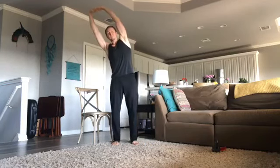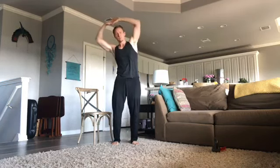So, coming back and exhaling. Sniff, inhale, coming back and exhaling through the mouth. In through the nose, out through the mouth. The feet are directly under the hips, toes forward. Your chest stays forward, you're not rotating.